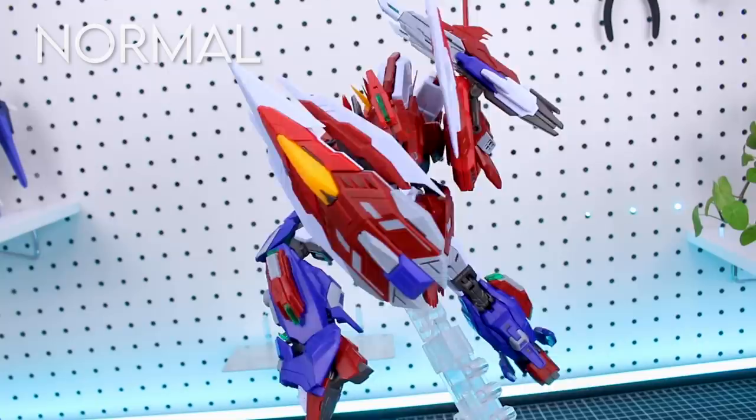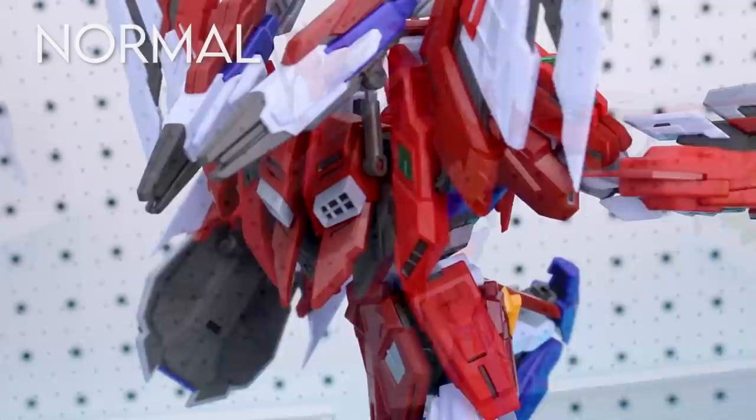But if you were looking for something a little bit different to build, and especially if you're a Transformers fan, it definitely has that vibe, so I would highly recommend you check this kit out.